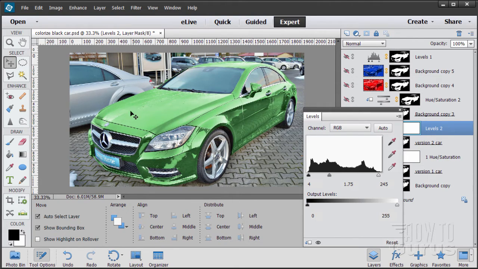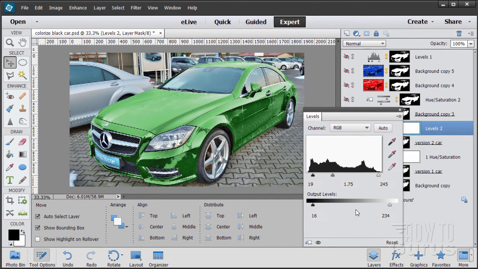And then it's kind of chromy looking in here, a bit too bright. Control that with your output levels down here. We're going to lower the contrast a bit, just kind of fade things up. Pull the black up a little bit, pull the white in a little bit. We're just trying to dull the colors out just a bit. And by making this a little bit duller, it looks a little bit more realistic. And you can go as wild as you want, that's fine. And pull your blacks up just a touch, like that.